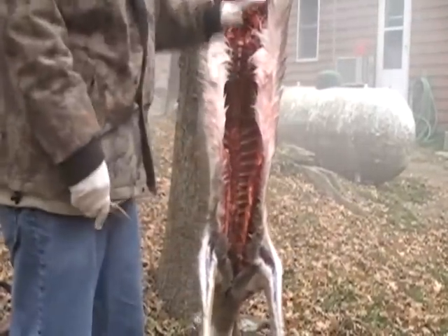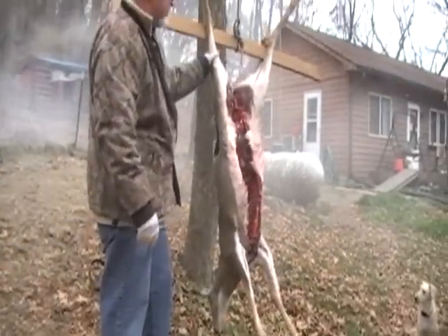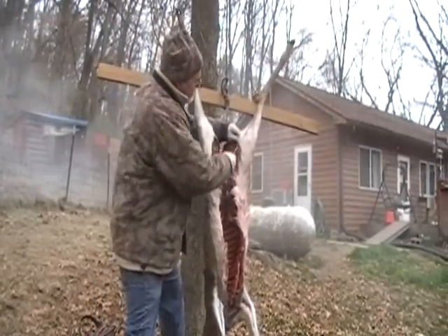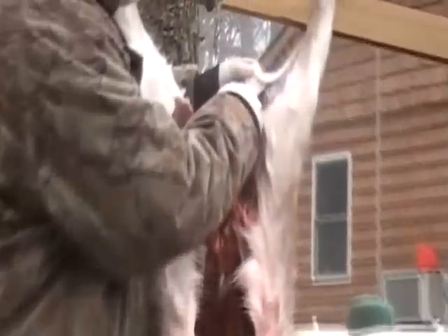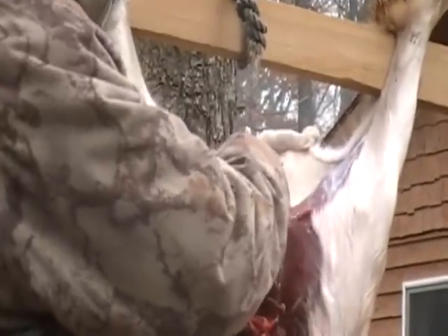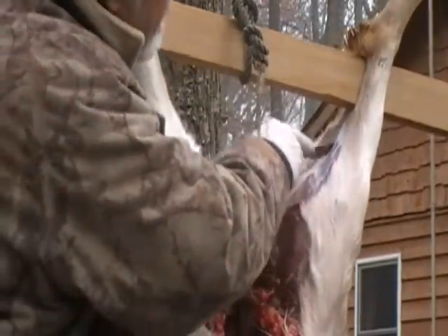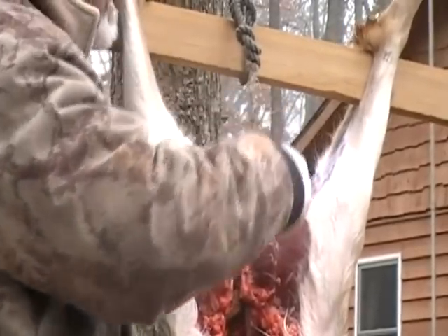When we get down there the skin will go down. If you don't cut these first, then your skin will overlap the top and you'll end up not being able to get it with you. What we're going to do is just go ahead and start peeling the skin away like so. You can peel some of it away by hand, then just use your knife to assist you a little bit. Always go underneath. Don't cut through this big tendon because of the way I got it hung — if I cut through that big tendon, I'm going to lose this deer on the ground.